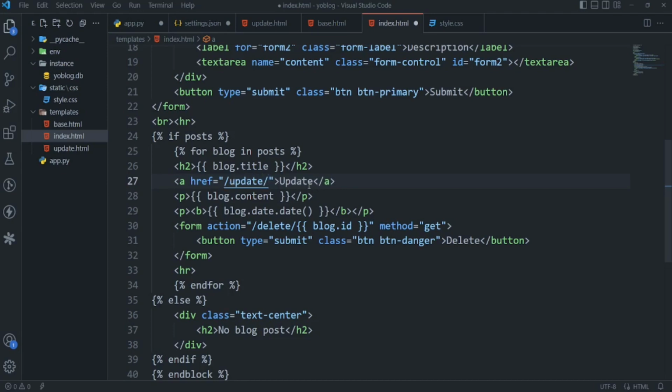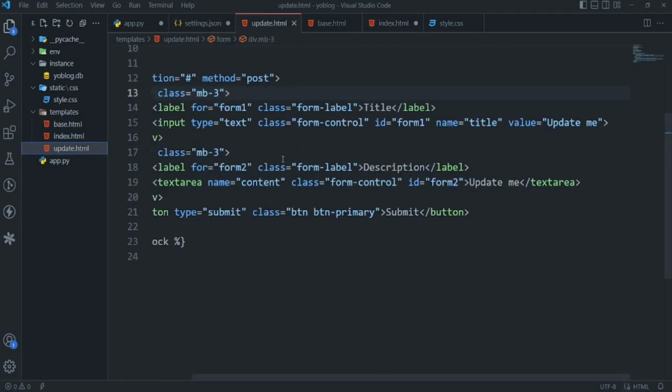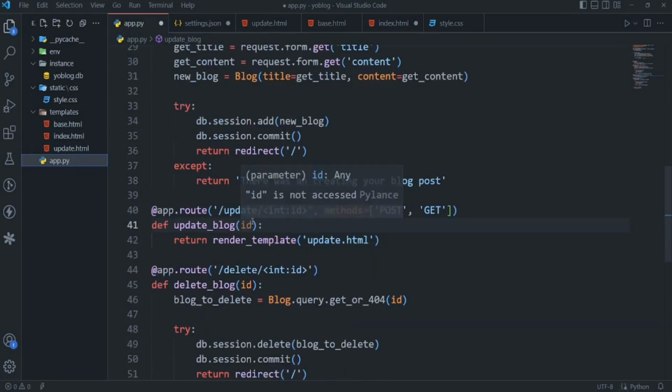You have to know that this update link is inside of this for loop, so we still have access to the blog. So what you need to do is just say blog.id, right? Now once we click on this, it will take us to another page that says localhost slash update slash the number. That's the ID. Through that method, we'll be able to get it in the view function, so we'll be able to get it here. That's basically how easy it is to get your ID.